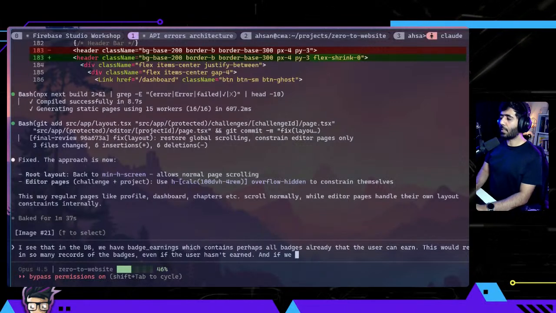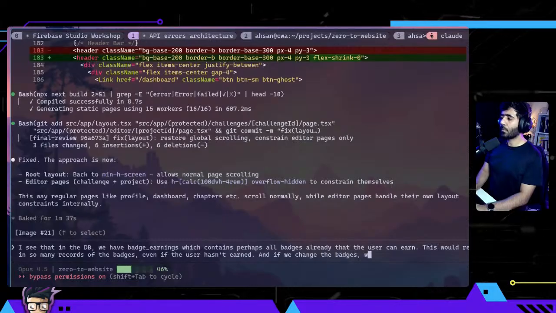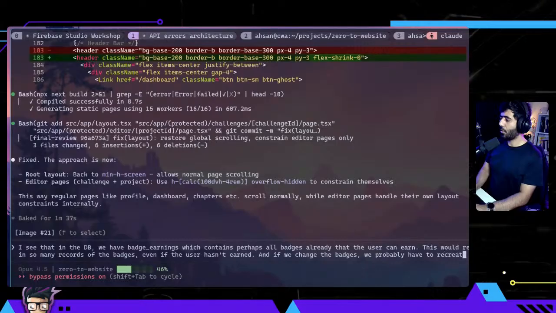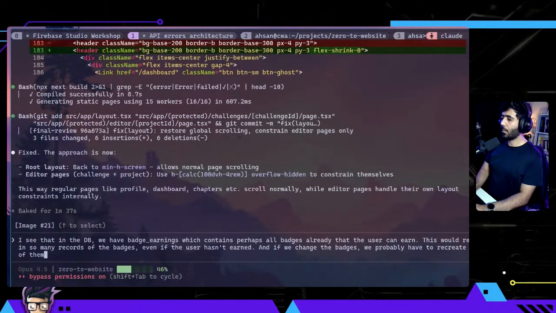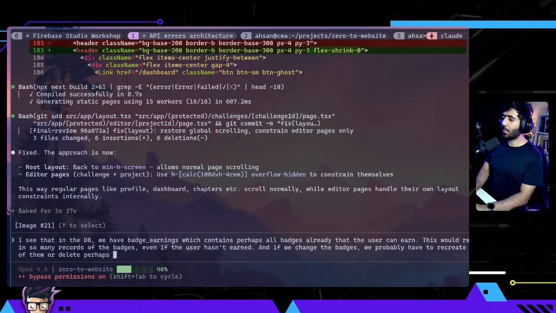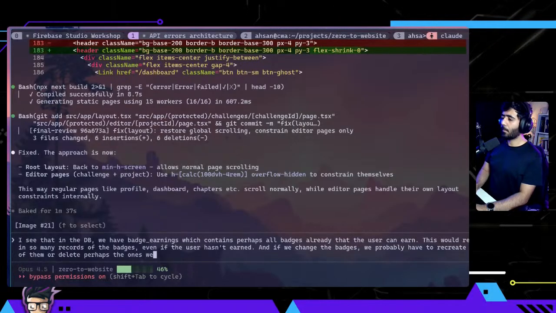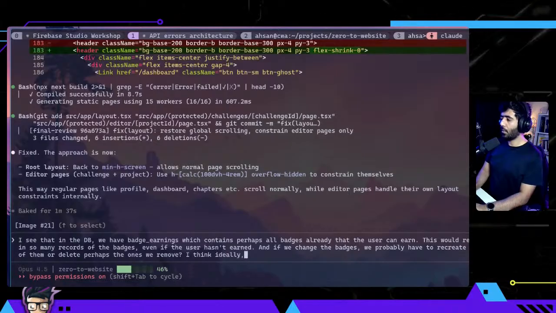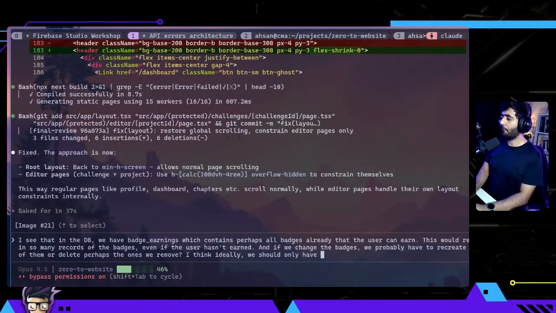And if we change the badges, we probably have to recreate all of them, or delete perhaps the ones we remove. I think ideally we should only have badges there which are earned.